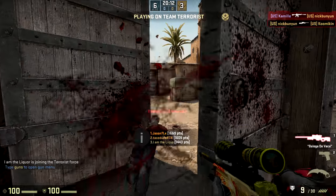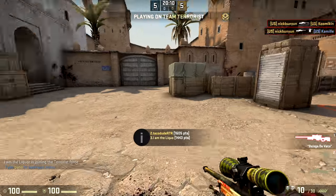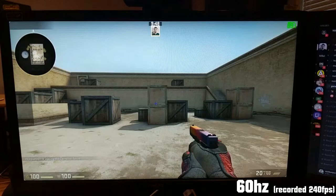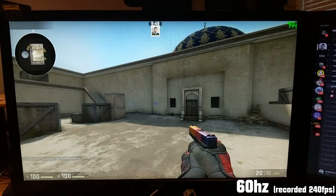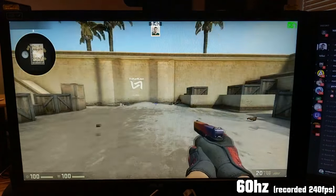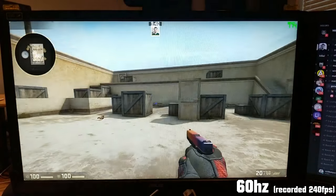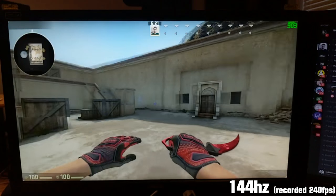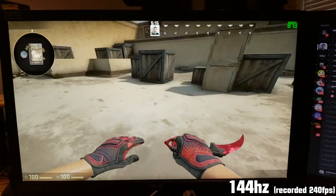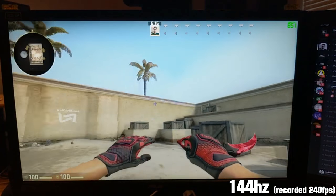Question number one that I'm probably gonna get is, do I see a difference? Obviously, it's a little hard to explain over the internet, but let me give it a try. What you are seeing right now is 60Hz. You can see that as I'm moving around, there's a little bit of glitchiness happening. It's not as smooth. On 144Hz, you should be able to see that it's a lot smoother. The images are getting stitched together in a way better manner.